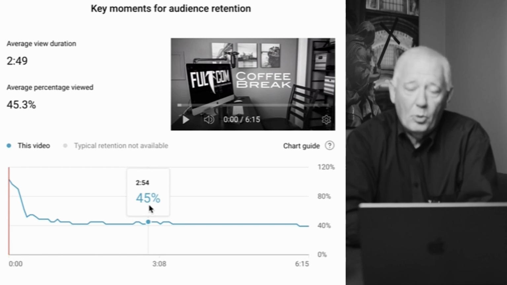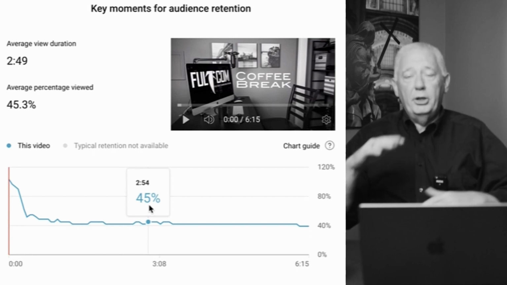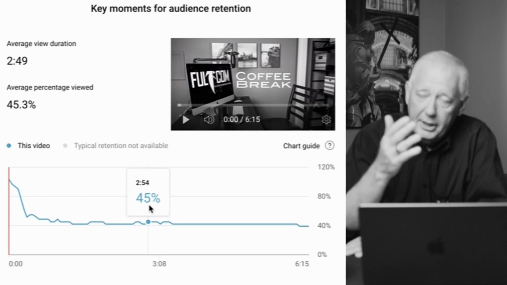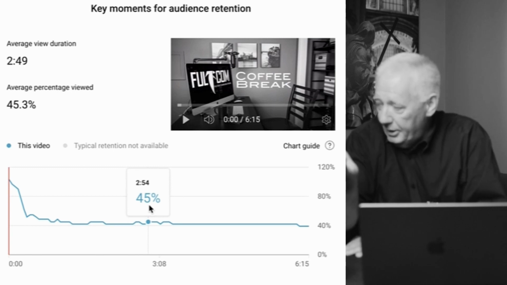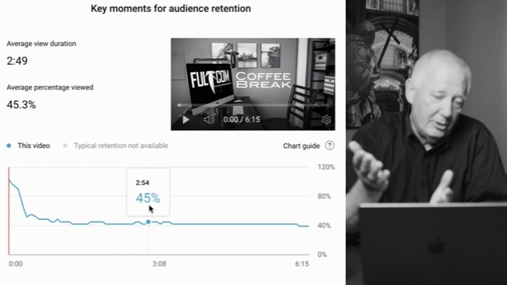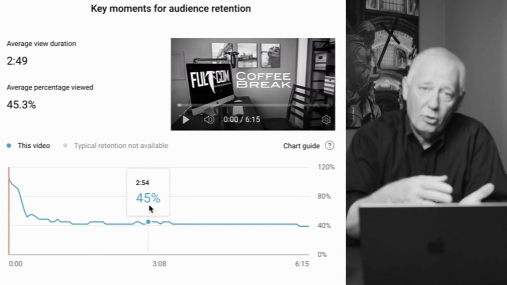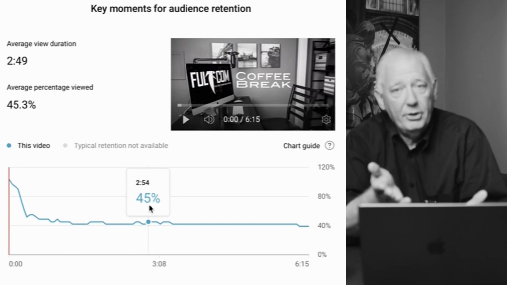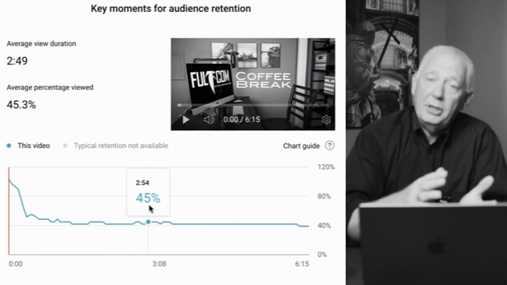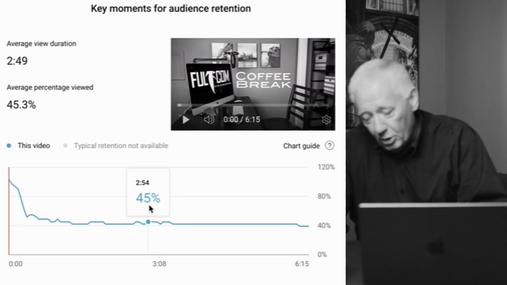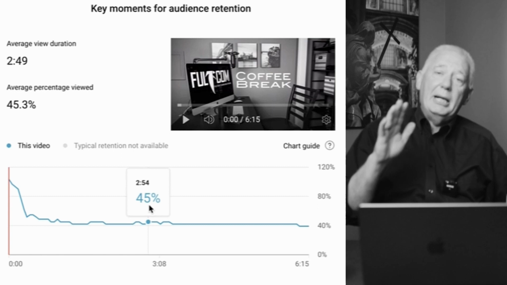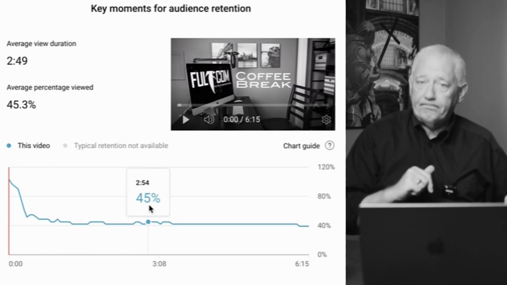So at this point, I've got a number of people who are just kind of bobbing along, and you've got those kids in your classroom. They're paying attention for a while, and they get sidetracked. They get to talking to their neighbor. They start looking at things they're not supposed to on their Chromebook. They stare off into space. They open a book and start reading. They do everything, and then they'll come back, and they'll pay attention for a little while longer. Or maybe they're doodling on a piece of paper and not paying attention, and then suddenly they will pay attention again. You've got that student in your classroom.